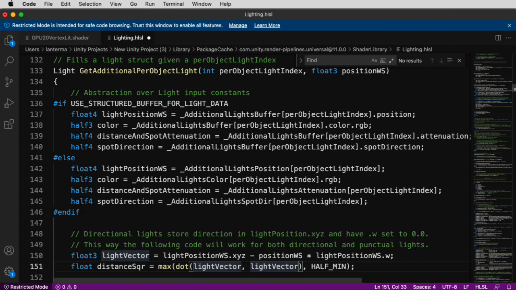it looks like for this at least, there's a good reason why they wanted to use this additional abstraction of going through this function instead of just accessing variables directly. And it looks like it has to do with the fact that the universal render pipeline, the main lit shaders in the URP, all deal with all of the lights in a single pass. So that means the shader has to take in a giant data structure that has all of the information for all of the lights, and then it has to loop through those and sum up the results.